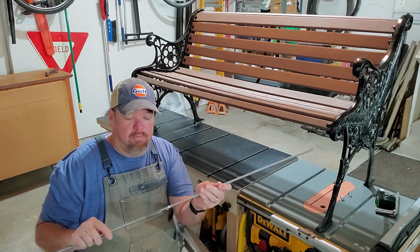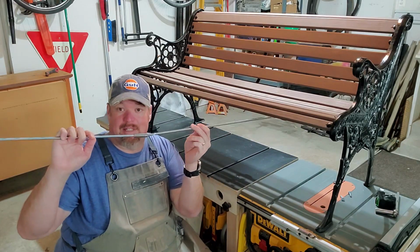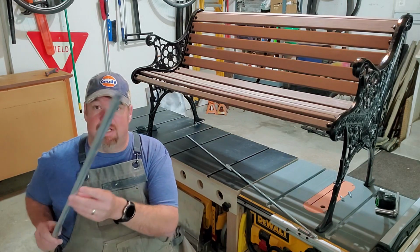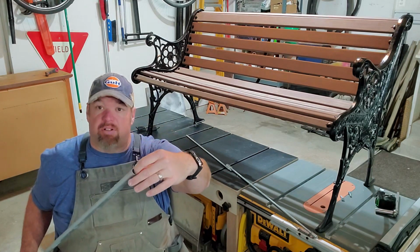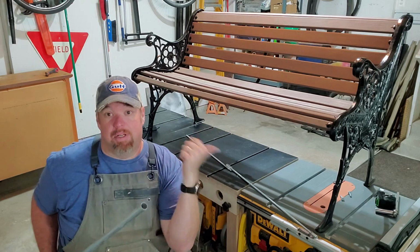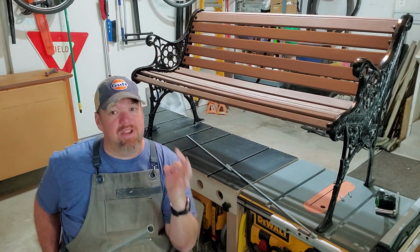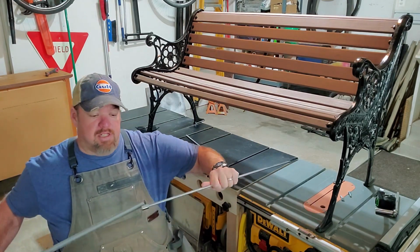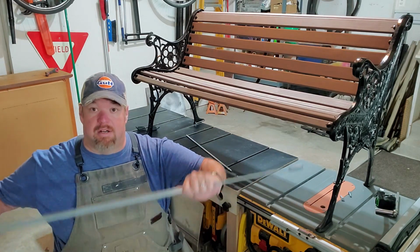Now, this is really going to provide all of the support, and it's going to go from end to end. But I don't want to leave it like this because this doesn't look very good. So what I did is buy a piece of 1/2-inch EMT electrical conduit. And you can kind of see the end of it. Even though this is fairly thin wall compared to a plumbing pipe, this is guaranteed to be thicker than what was probably here originally. If you ever look at those when you put furniture together and they have those welded nuts in, the tube is usually very, very thin. This is pretty thick. And the reason I'm using 1/2 inch is because, even with these couplers, this will slide into here perfectly and stay centered.